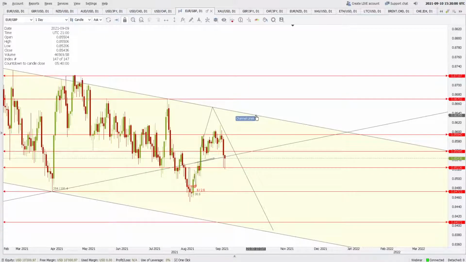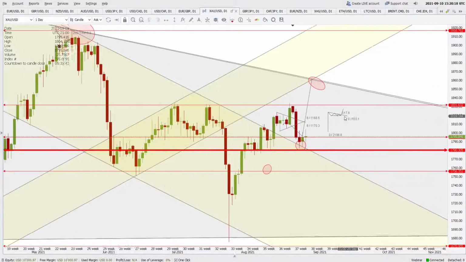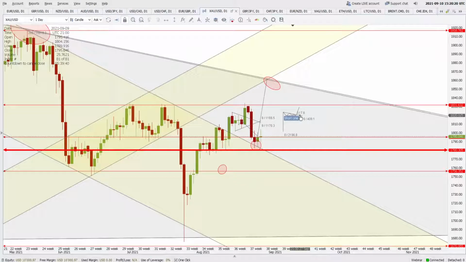But a better position will be when it reaches the extreme high, and then we can go and short sell this to the downside with the targets of 0.8523, 0.8472, etc. I hope you know now, because if you are trading with me from last month, you know already how to use these levels.